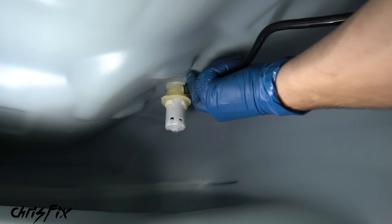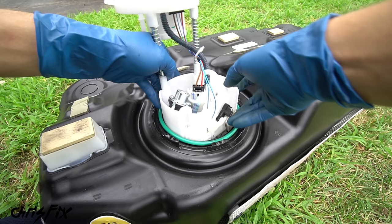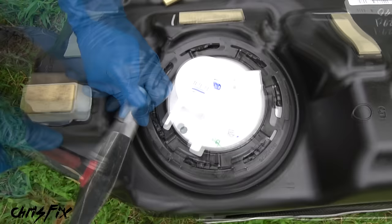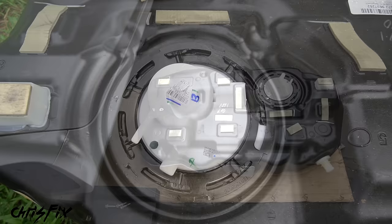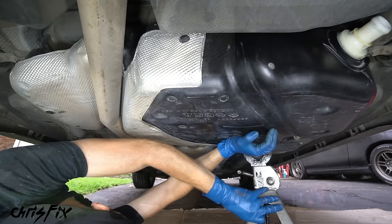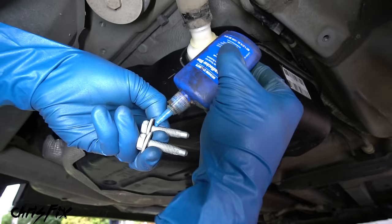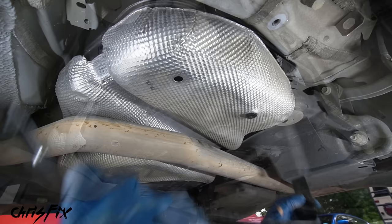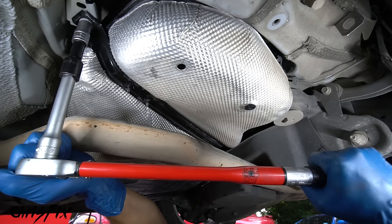First, connect the fuel line we took out of the tank — I cleaned that out just like we did the other fuel line — push it so it snaps in. Then install the new o-ring that seals the tank, get the pump assembly in being careful not to bend the float, and connect the fuel line from inside the tank so it snaps in. Finish putting the pump assembly into the tank, get the lock ring installed by pushing it down, and hammer the lock ring clockwise to lock it in place. Now let's install the tank back under the car into its original spot — great that we didn't have to remove the exhaust. Use a jack stand to hold the tank in place and install the tank straps with medium-strength thread locker on the bolts, hand-tightening both bolts, then torquing them down to spec. Do the same for the other side strap — thread locker, hand-tighten, and torque to factory spec.